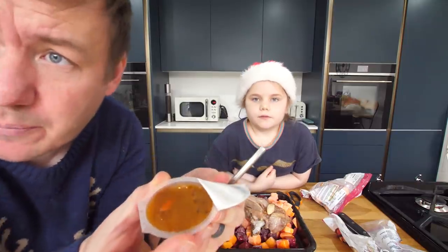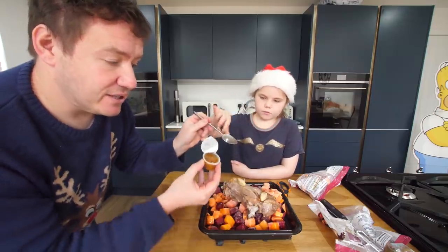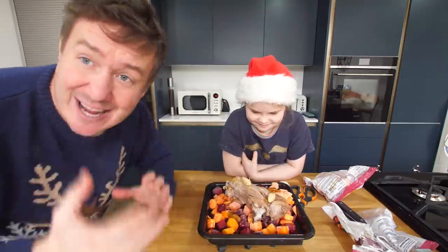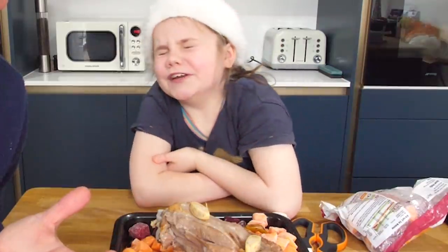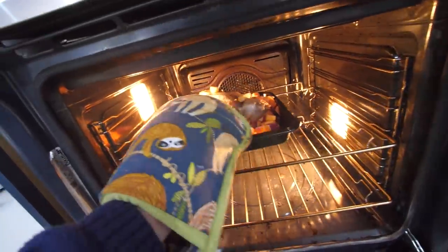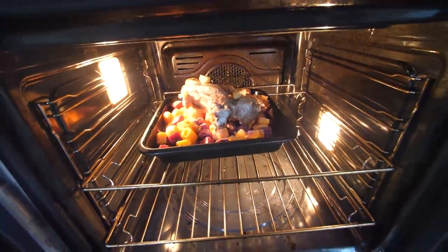So this is kind of like a posh stock cube. It's kind of more jellified. So we're going to take half of it out and stick one side, half it, stick the other. And that goes in the oven now for 45 minutes. Oh, my mouth is watering! See those butter lumps on the top? They're going to melt down onto the turkey. Oh my gosh.